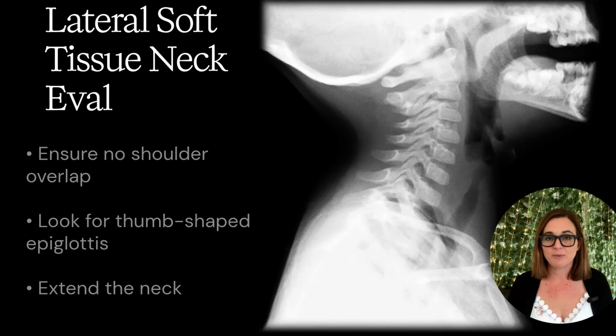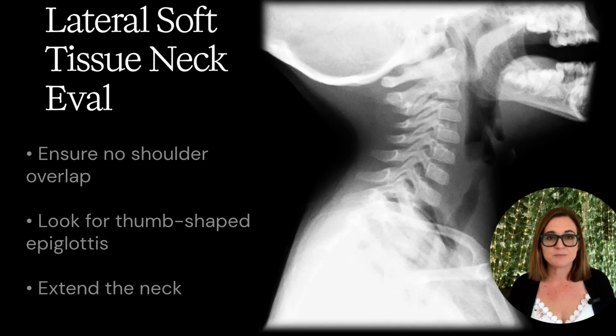Use a low kVp, about 60 to 70, to enhance soft tissue contrast. Keep mAs low. Upright positioning is always best. A grid isn't usually necessary in pediatrics, but it may help with larger adults.